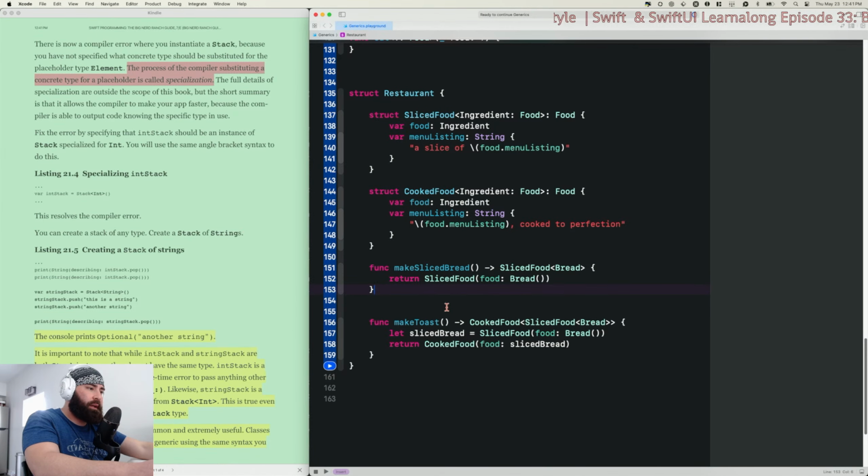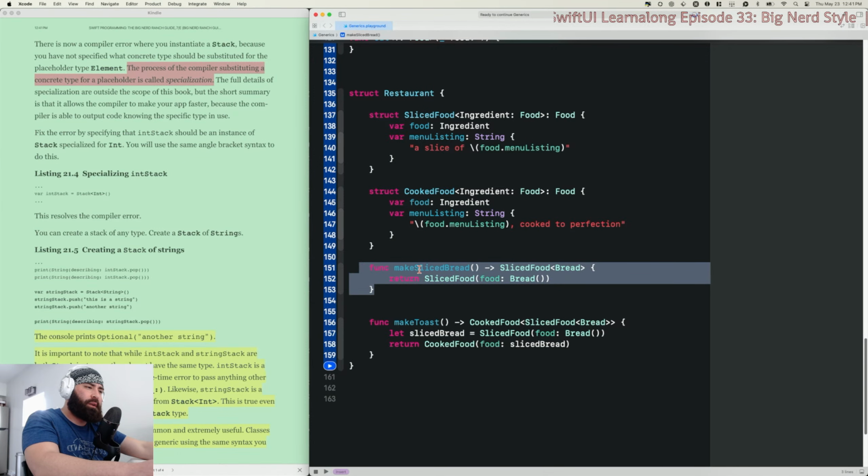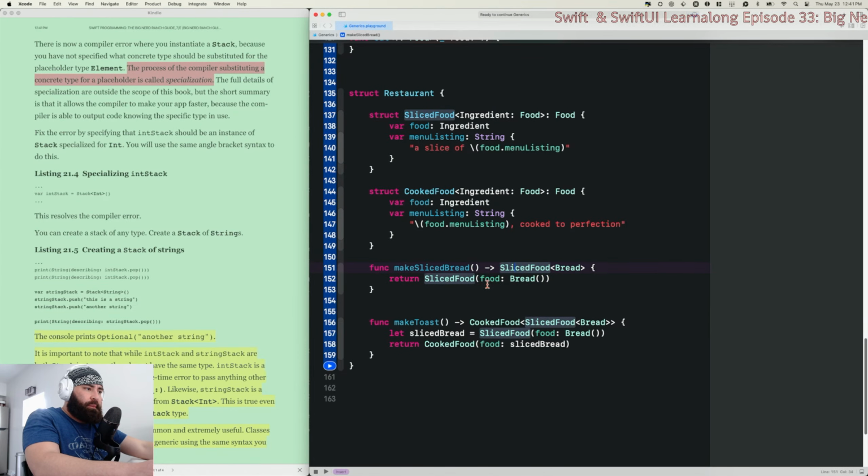Okay, now we're back. I get what's cracking here. So yeah, it just wasn't sinking in that we were talking about two different things. So this would be an example of using generics and then within the umbrella of generic specialization. So this is a way to speed up compile times if you already know, for example, that you wanted your return type to only be effectively fed values that are of type Bread.